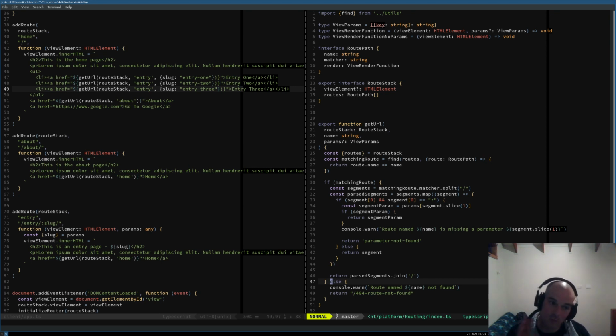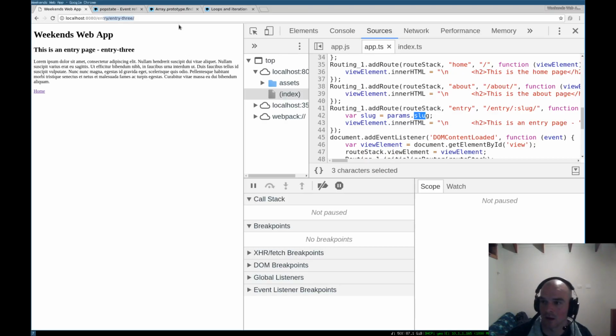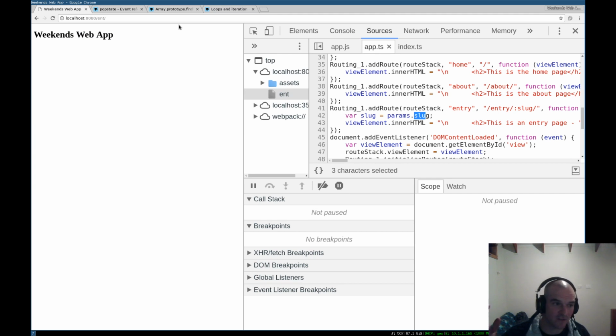There is a lot more complexity that we eventually need to visit, like what happens when you end up somewhere where there is nothing. It should probably show some sort of 404 view. What happens if an error happens while it's trying to render that function? It should probably tell the user so with some sort of 500 or server error. Some kind of message that says, hey, something's gone wrong and we need you to go back.